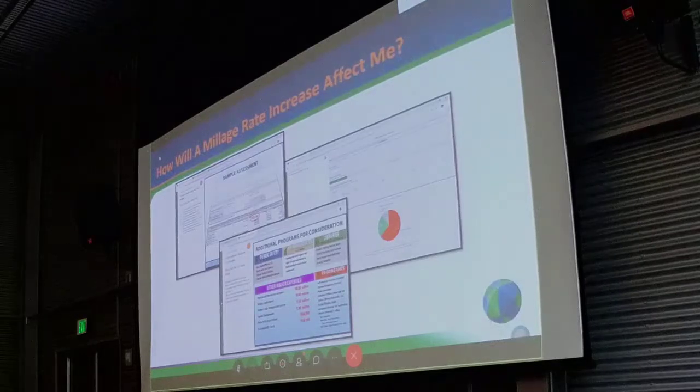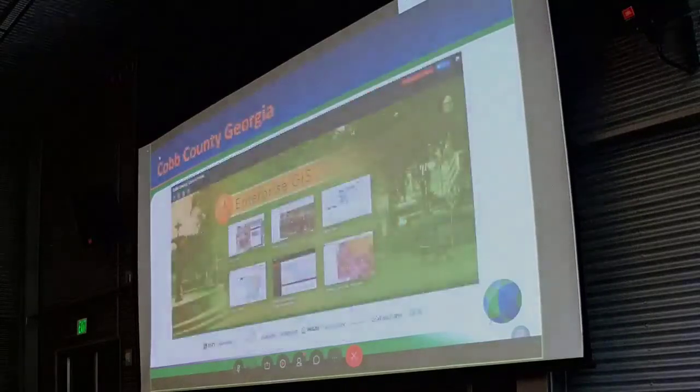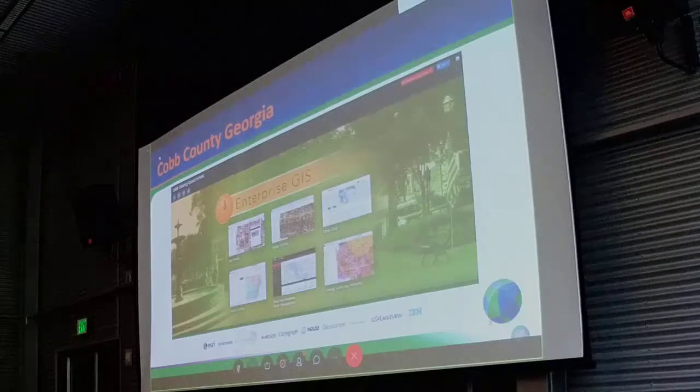They can also take surveys, and I was able to show the commissioners who had to vote for the millage rate increase how many of their district's citizens were for and how many were against it. All the way down to where we have a public GIS portal, and I won't show a lot of it, primarily because we're getting ready to upgrade this to the hub, which will provide an additional capability. Let's say we found a sister community in Alaska who wanted to share some of our data. In our new hub you can have a privileged shared relationship where they can see the data, but the citizens can't. Or we could do that with a business or health department. So we're upgrading this as well.